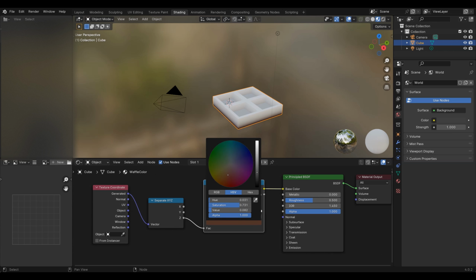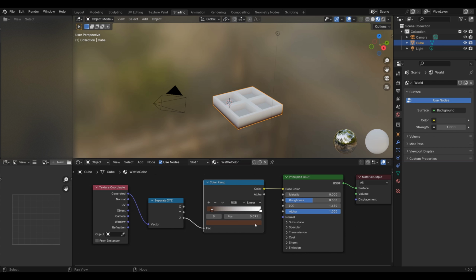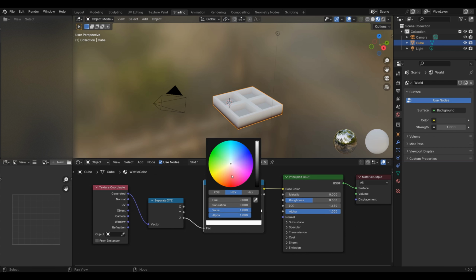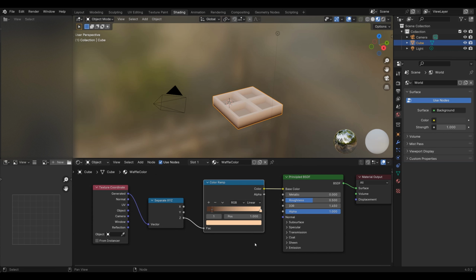You can see me messing around with the colors until I get something I like. So I'm going for a chocolatey brown on the bottom, almost like a chocolate dip, and a waffly texture on top. This texture is procedural because no matter what mesh you apply it to, it's always going to have a chocolate dip at the bottom.